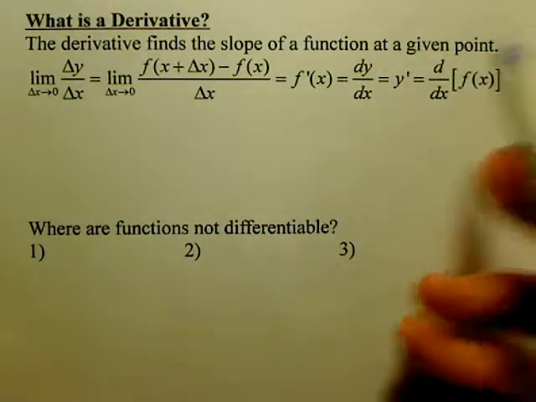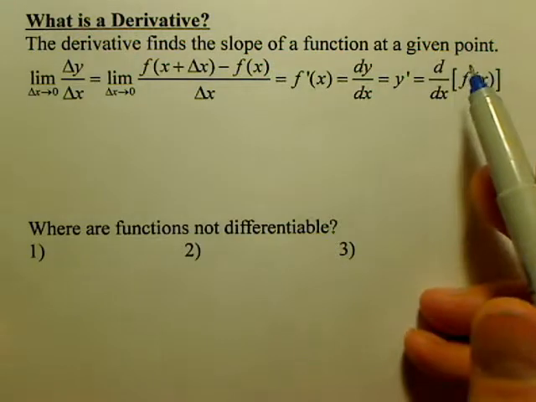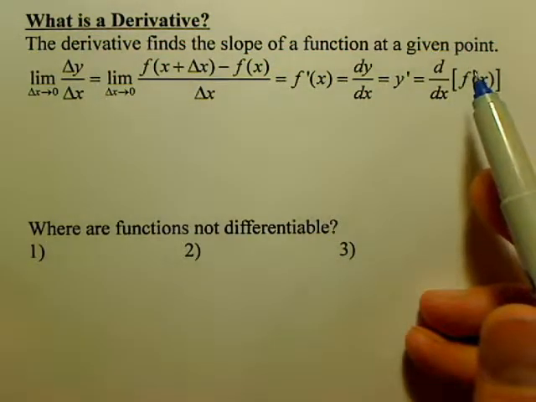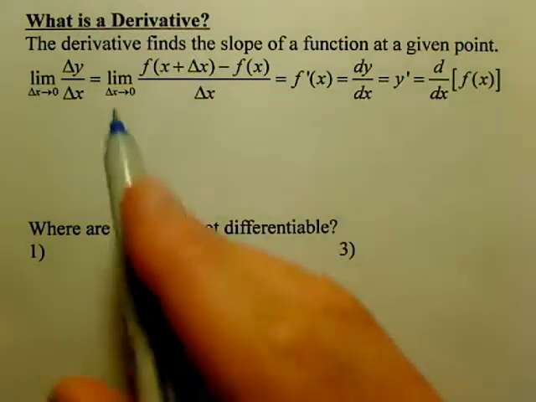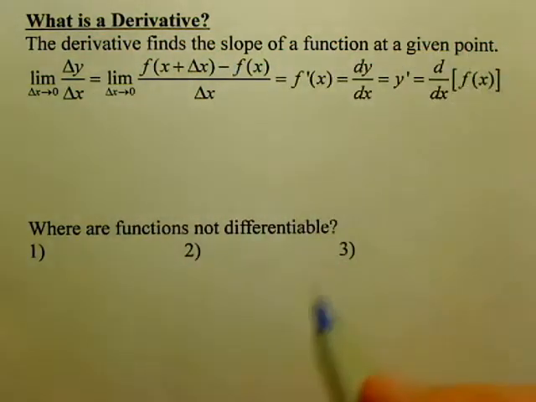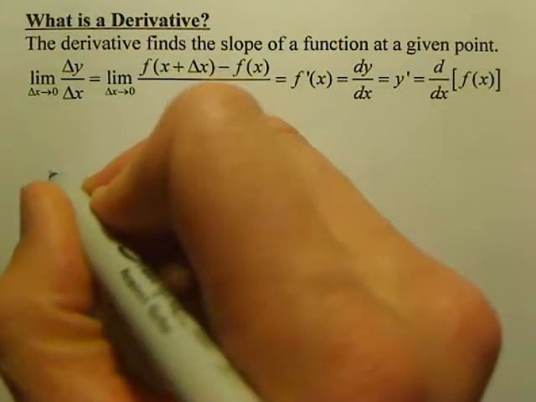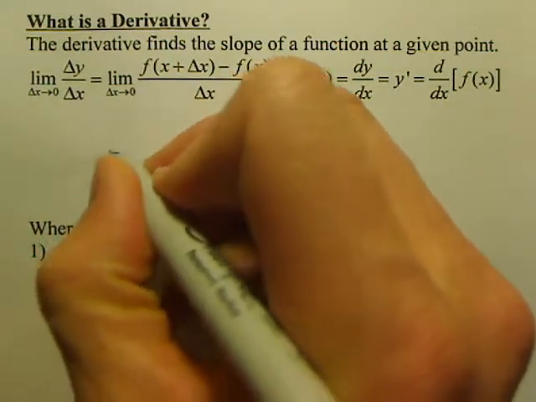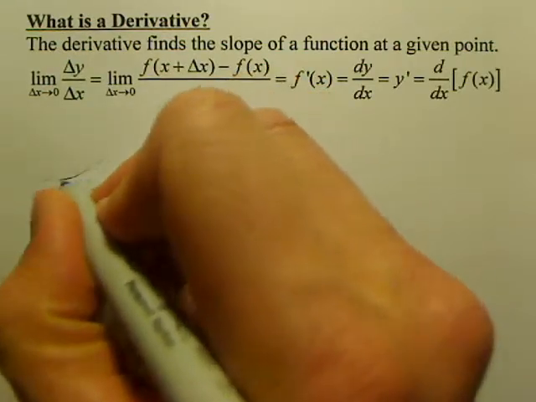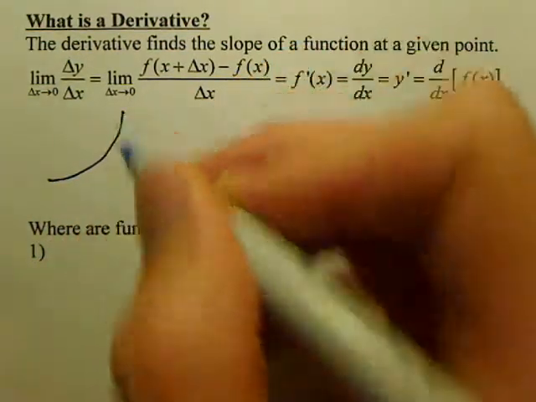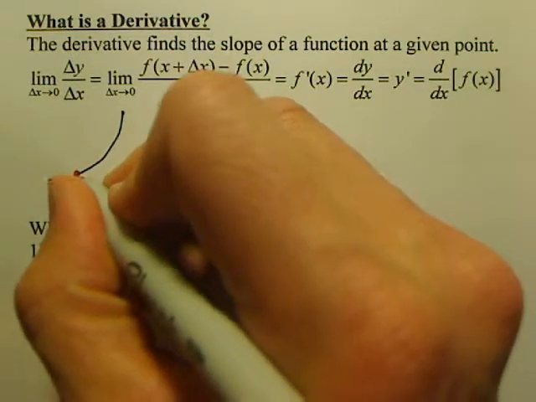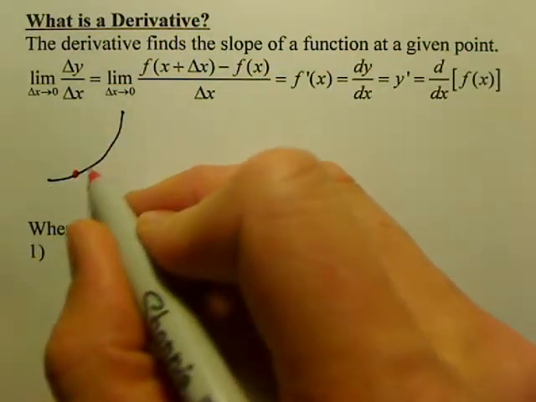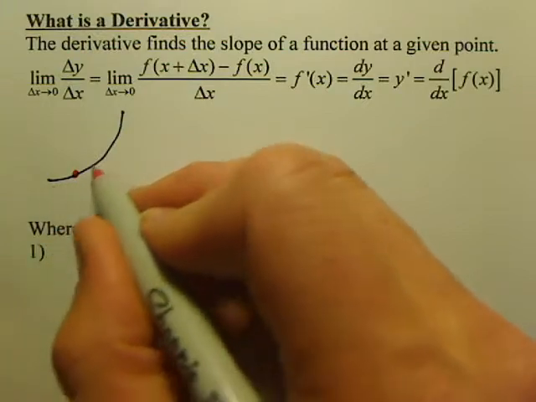Watch this. These are the different forms of saying derivative, differentiate. All right, we'll talk about those. Let me draw you a picture of what finding the slope at a given point means and how that came about. So let's say we had a curve. Let's say that's my curve. If I want to find the slope at this point right here, you kind of see it looks like that. I find the slope at that point.